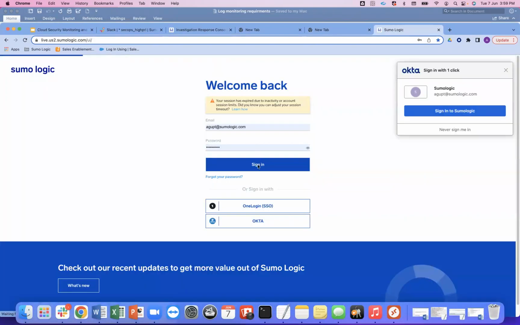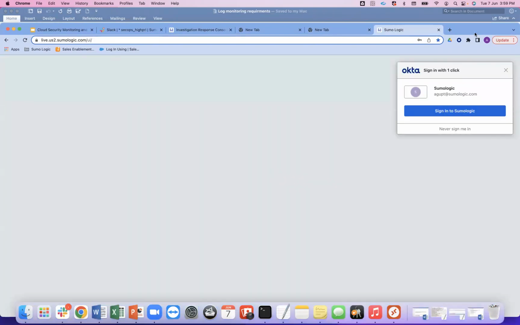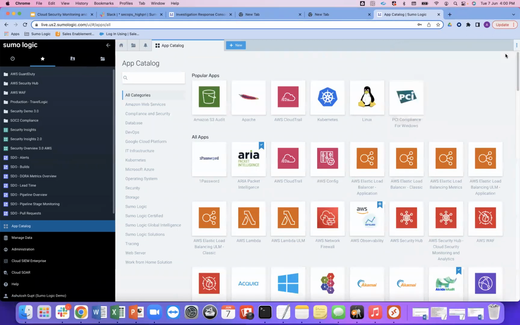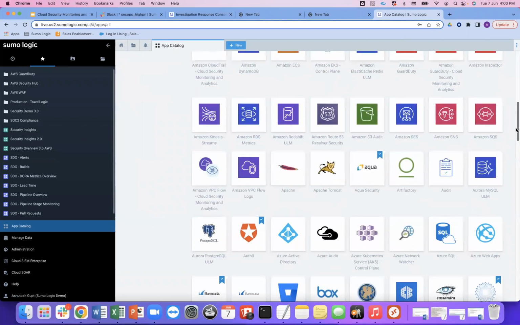I'll also bring up one of the key features when you talk about platform availability, which I talked about in the initial presentation slides. These are all the out of the box apps which are available, and they keep on updating.